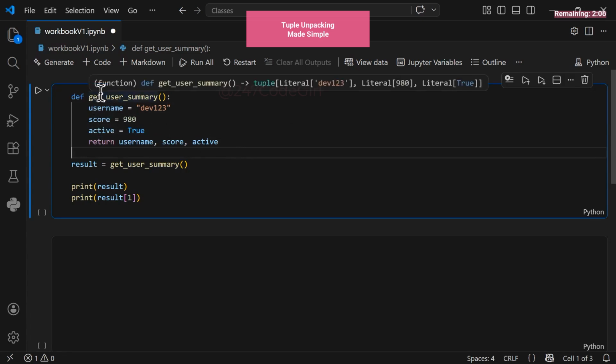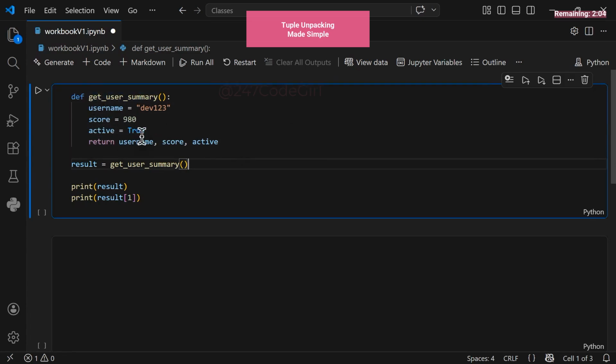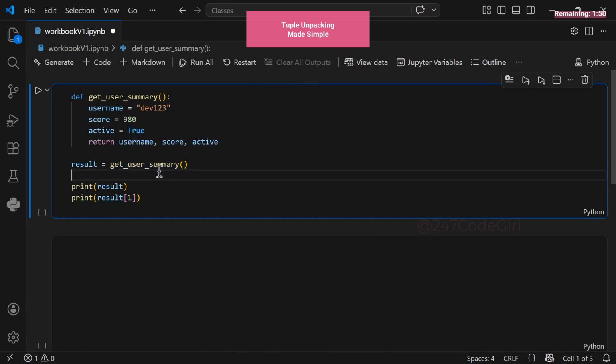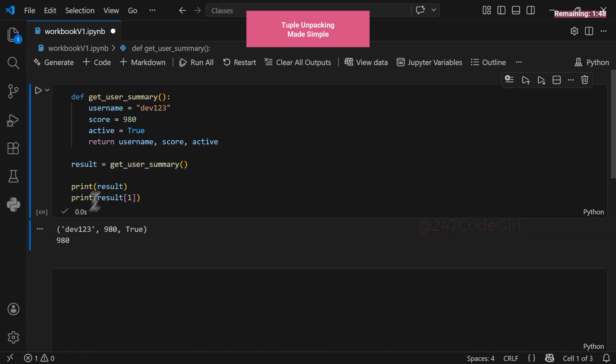When we run this, let's take a closer look at the definition. If you hover over the function name, you will notice that this function essentially returns a single tuple. The values it contains are a string literal, an integer value, and a Boolean status. When we execute the function right here, the result we get back is clearly a tuple. We can identify it as a tuple because of these parentheses and, crucially, these commas. Those commas are the most important part. Without them, this would not be a tuple at all.